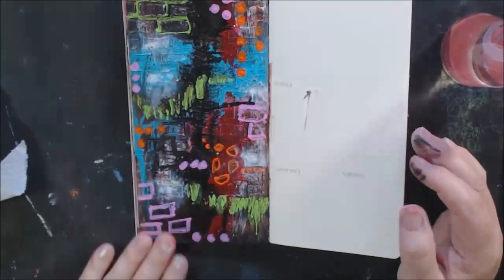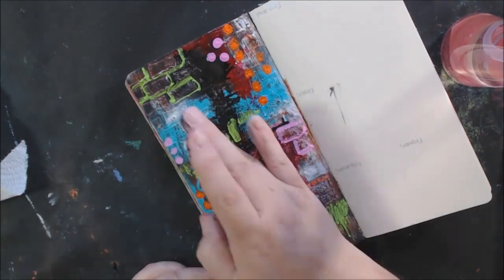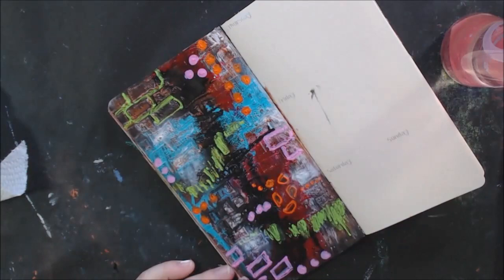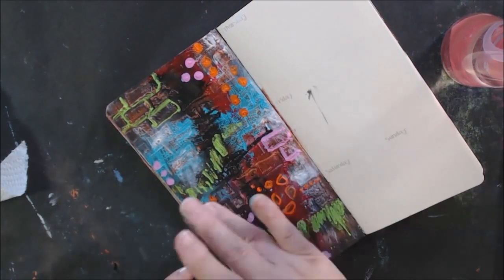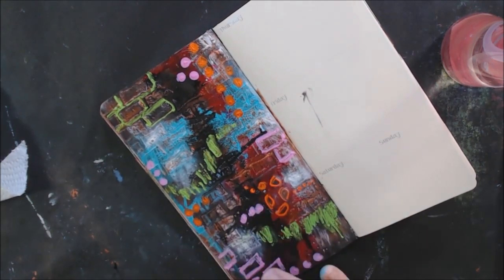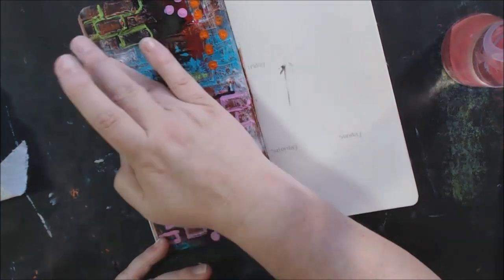So I was about done with that. I added a little bit more white, and then I also am doing a little bit of finger painting, bringing some of that copper back in with my fingers, going over the texture with the copper metallic paint. Copper's the best metallic. I like it the best of all of them.